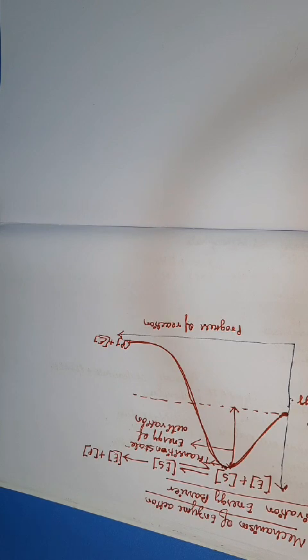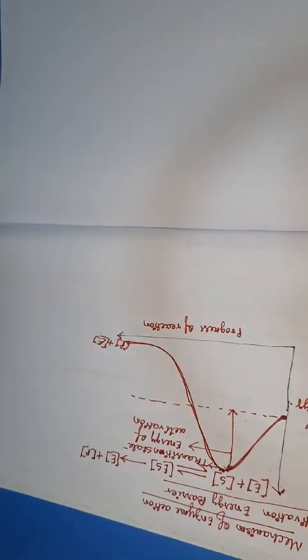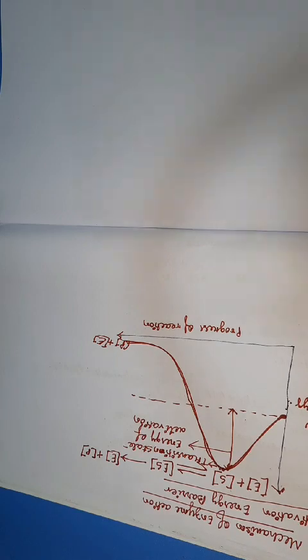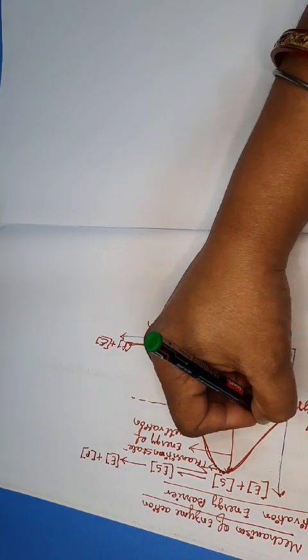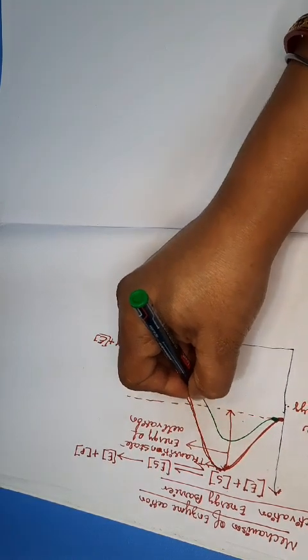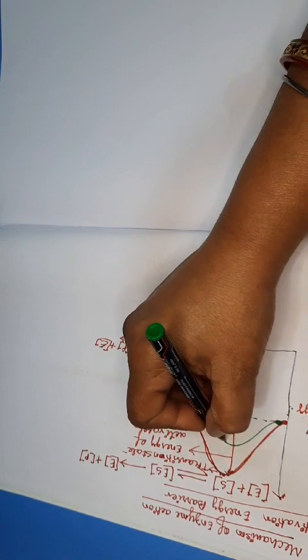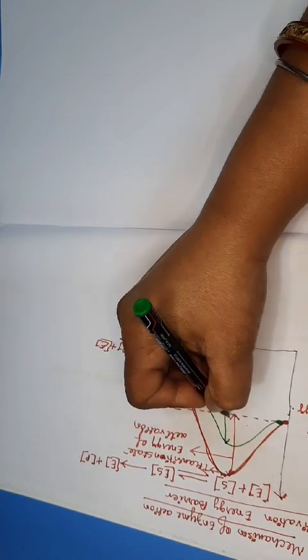So when you are not utilizing any enzyme, then the energy of activation is this one. But when you are using a particular enzyme, I told you that they lower the energy of activation, so the same product is present at this level, but now you will need only this much amount of activation energy and it will change into product. So you are decreasing the energy.